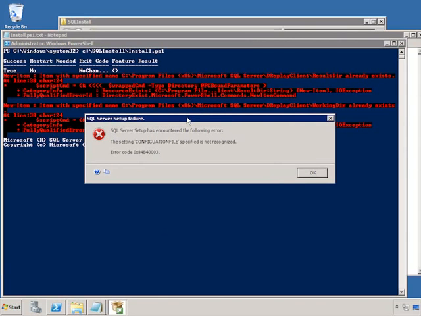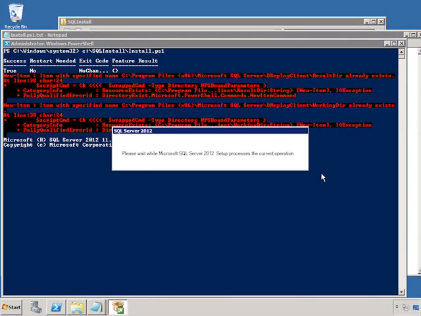And here we have the error again. Now if you notice, the error hasn't changed. We still have the configuration file, even though I went back and saved it again, right? So these are the kinds of problems you can run into when you script, and the solution here is easy.